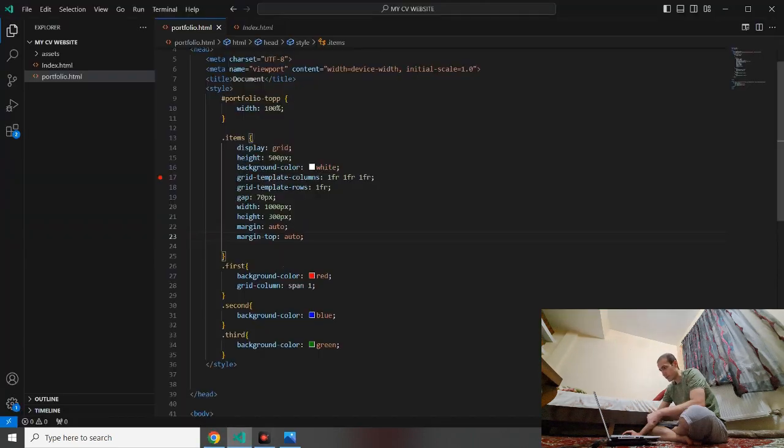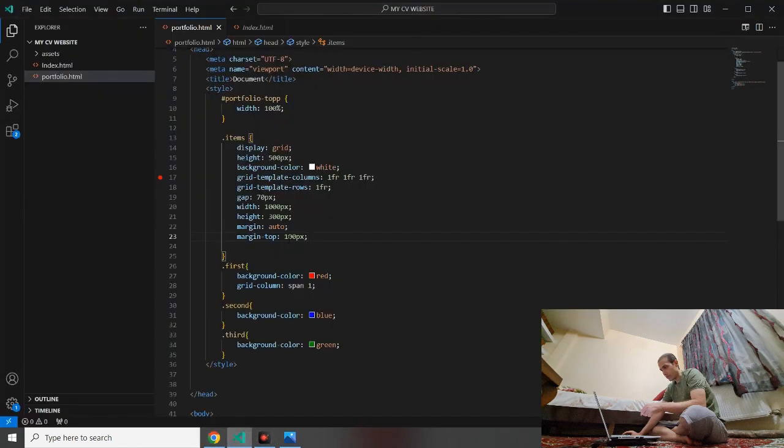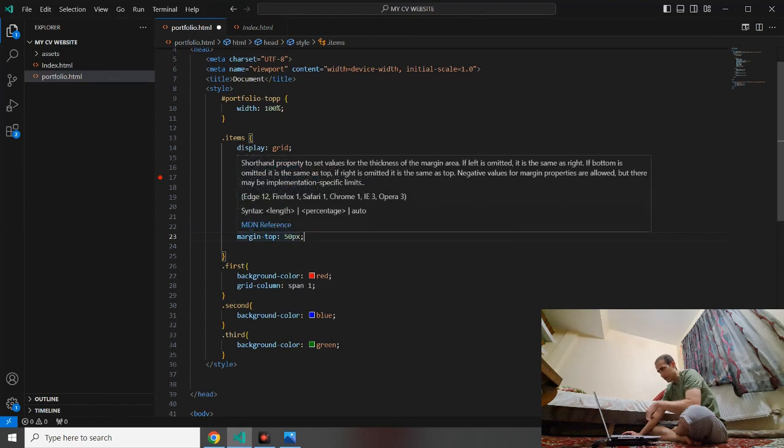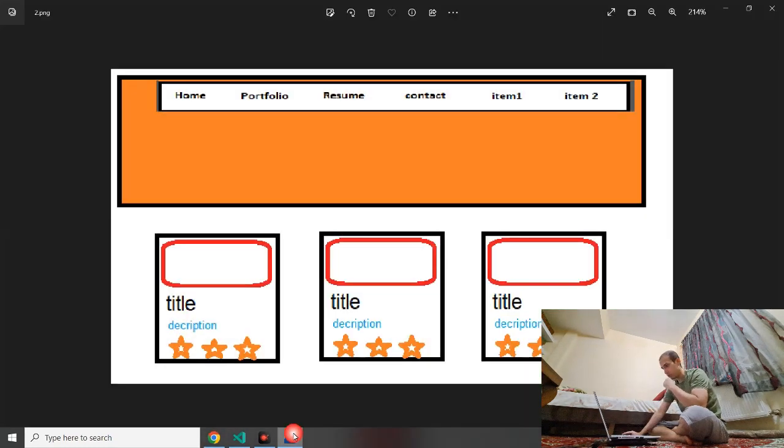Nothing happened. Let's change it to, I don't know, like 100. Control S. It was too much. Let's make it less, like 50. Control S. It looks good, and we have finished the section here.